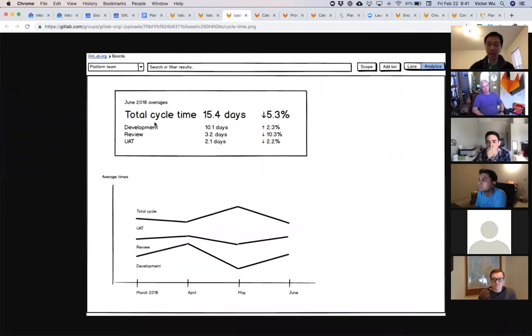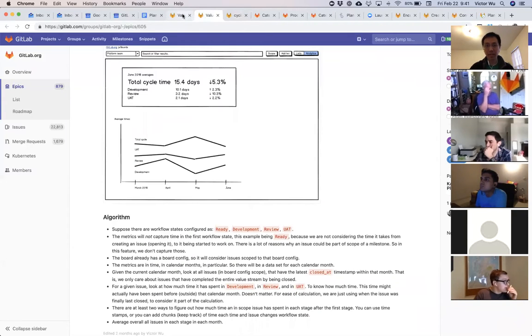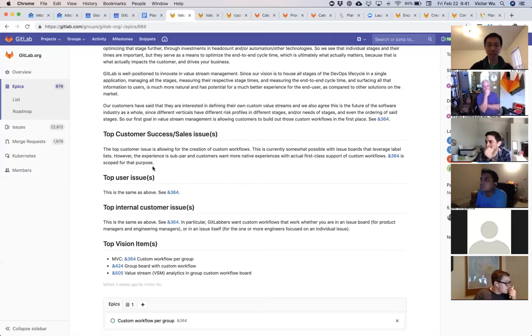So our current designs, and please participate on issues, is to allow teams to create those customized stages some way, and then link them all together, surface the metrics again, which is going to be time, and then show that this particular stage you took 10.1 days. And then additional granularity that we want to produce is that of those 10.1 days, was it actually useful time, or were you just sitting on your behind doing something else, and then it was a bottleneck? So helping customers optimize that is the name of the game for value stream management, and that's why workflow stages in particular supports that is important.